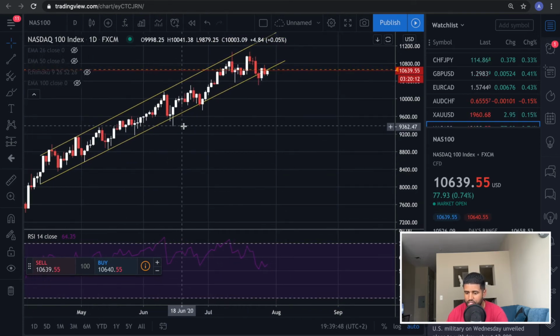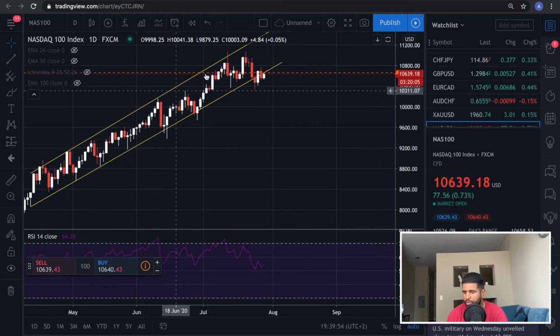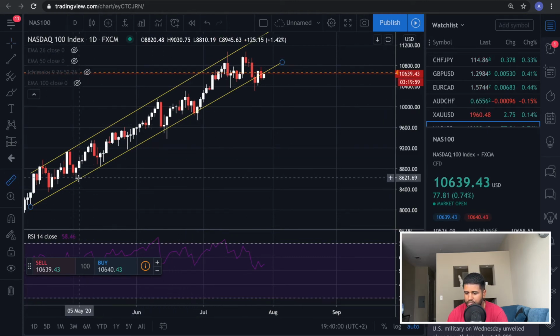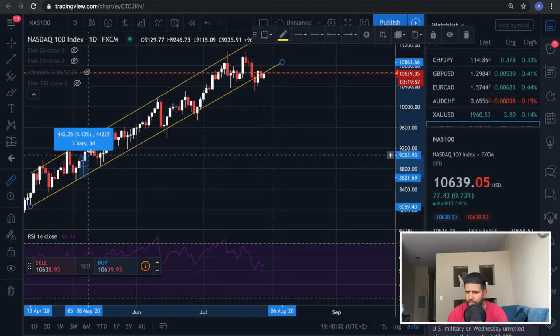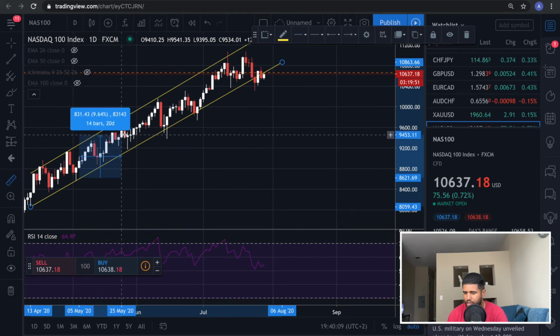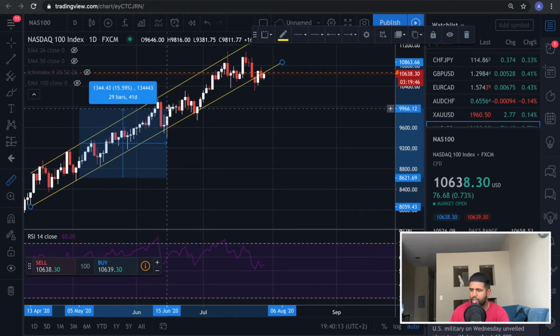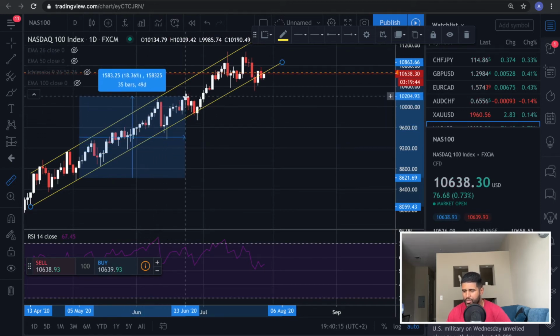So within this channel, and same thing like right here, it respects the top. Forgot to mention the top, but it respected the top. That's how I came up with my line for the top. But anyway, if you take this measurement, you can see that, look, 740 pips, man. And this is the daily. If you was to stay in this all day, this is a good one right here. Look, went all the way up to right here, 998 pips, a crazy amount of pips.